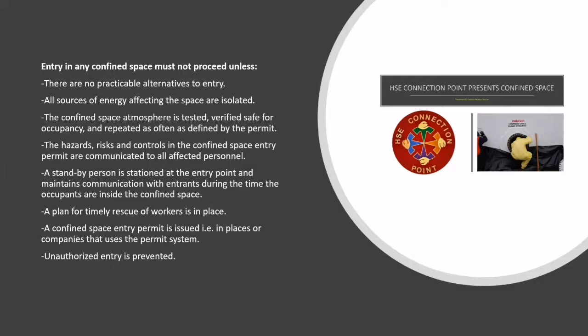The hazards, risk, and controls in a confined space entry permit are communicated to all affected personnel. Before you put your people in there, you need to communicate your risk assessment. You need to communicate the precautionary measures that you're going to be putting in place to the team that you're going to be working with. When you send in the guys into a confined space, they need to be fully equipped with all the relevant knowledge pertaining to the place that they're going to be working in.